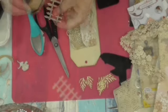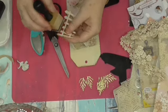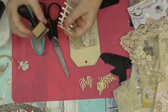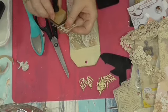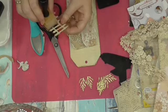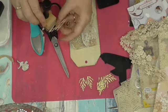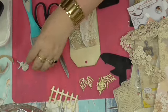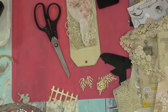Oh, yeah. I'm not sure if I'm going to use the fence yet, but just in case, we'll add some to it. Just in case. Okay.